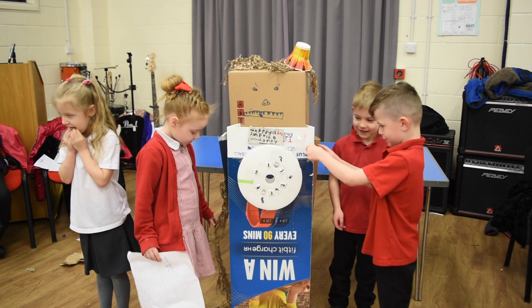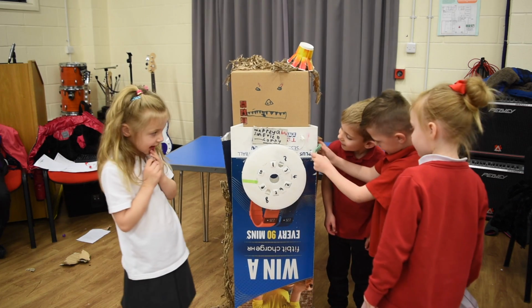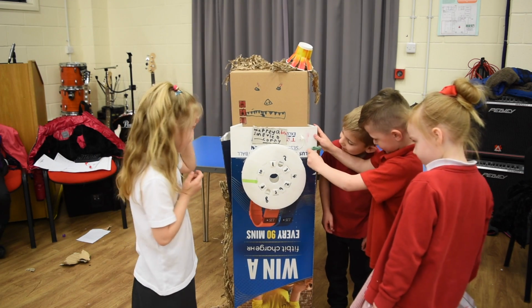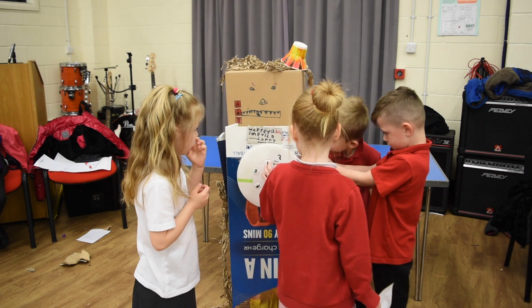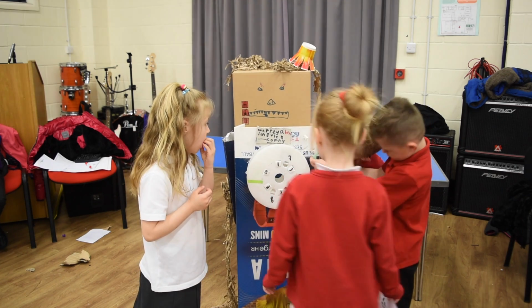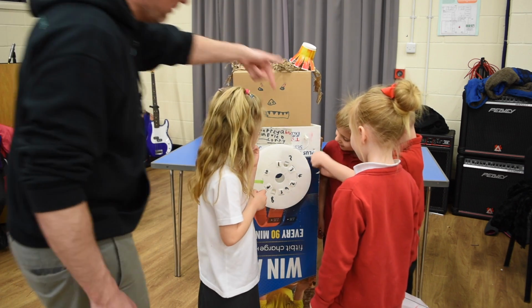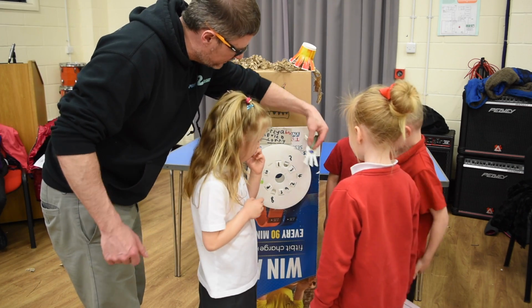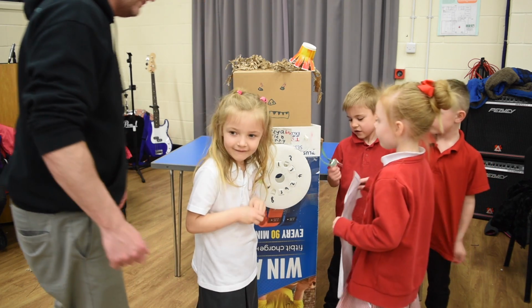That's to get in its car. Okay. And that one's to turn it on. Right. And that one is to turn the clock on. So you've actually got a separate, can we just hold those up so the camera can see it? So you've actually got separate keys for separate jobs. Okay, well I think that is absolutely fantastic.